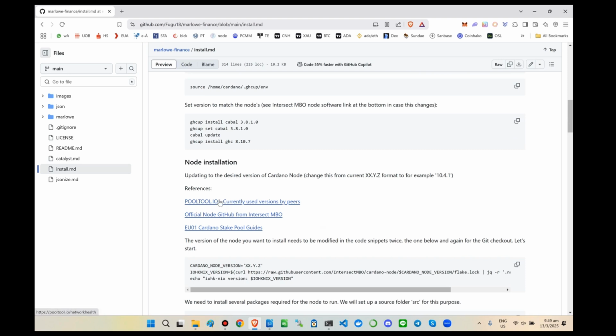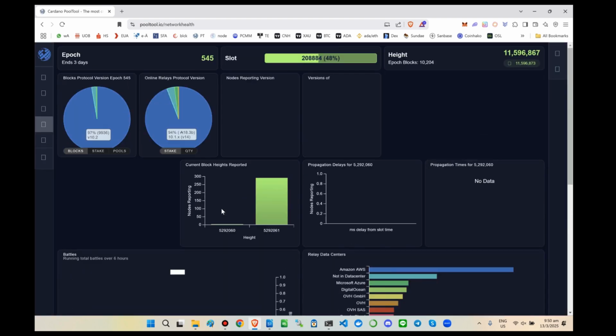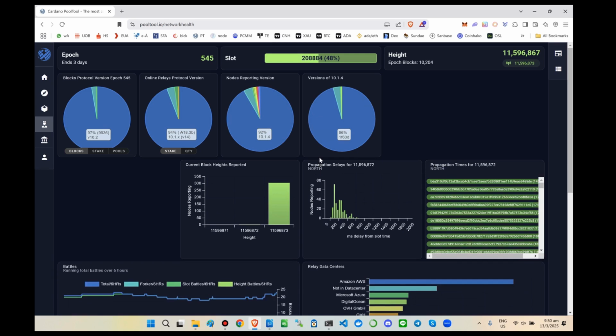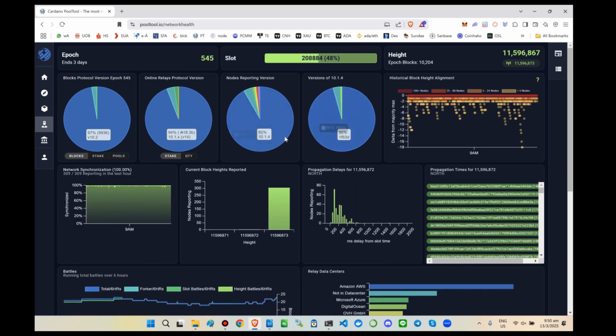Then there are some very helpful resources here. For example, a tool that will show you the network health of mainnet.